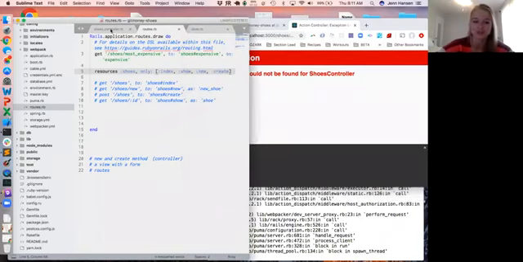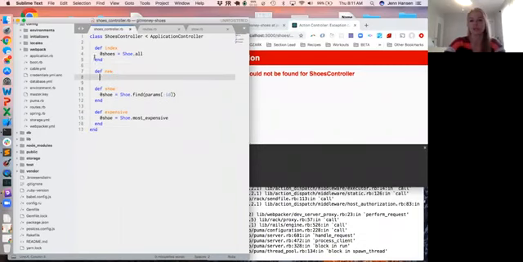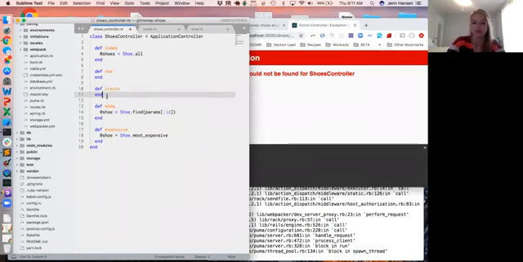So we'll go to the shoes controller and we will make a new. It also doesn't really matter the order you put these in. I just tend to keep new to the top, but it's not going to matter that much. We will need a create, and I'm a big fan of just, these in my mind are pairs. So when I write one, I tend to write the other one. Otherwise, I might forget about it later, and so it's just easier for me to do them both at once. For now, we aren't going to do anything with this, but we might come back to it.